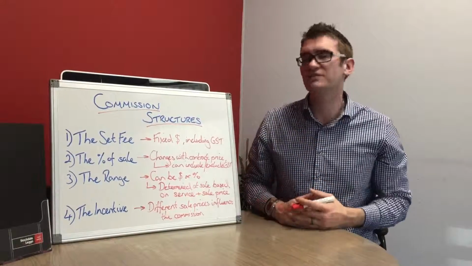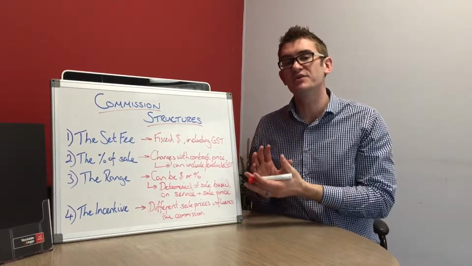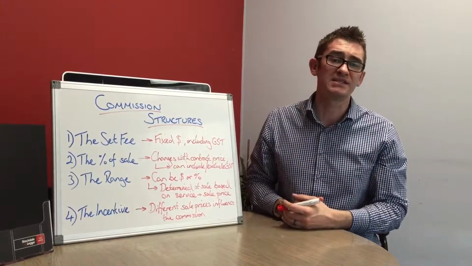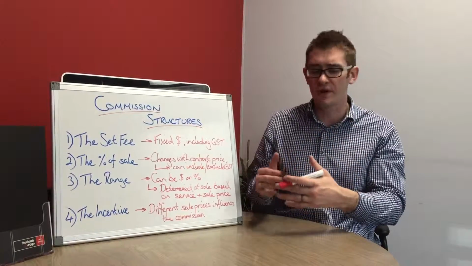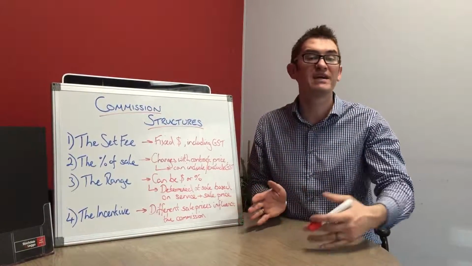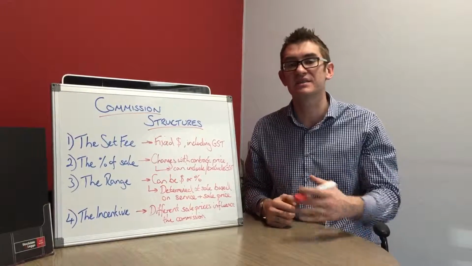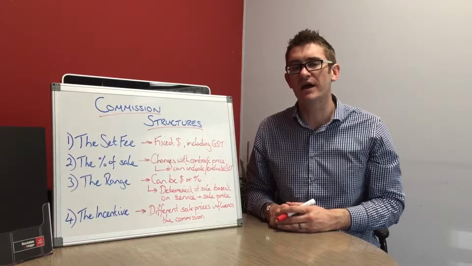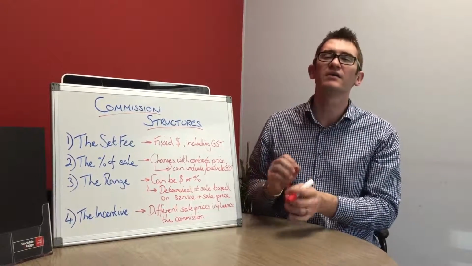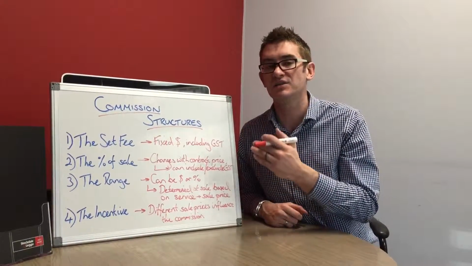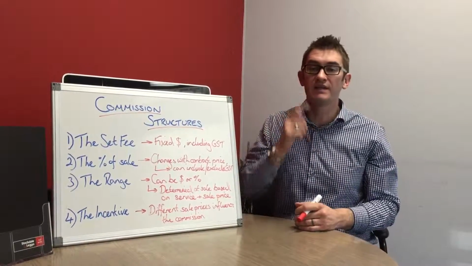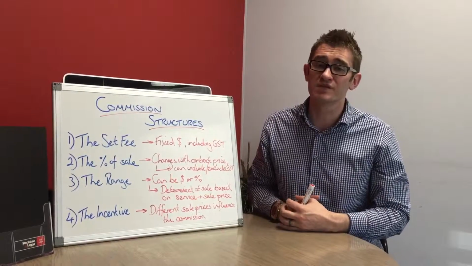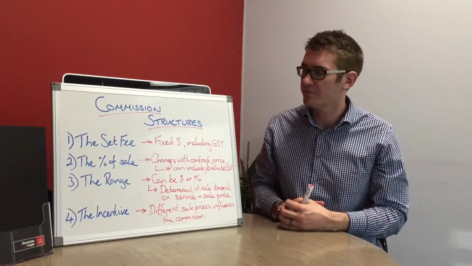But what I wanted to point out to you is that there are different ways that you can put that commission structure together that may suit you better, whether you want to keep things nice and simple, whether you want to do a tier-based system or a staggered sort of fee structure. So I wanted to point the main ones out to you and give you a couple of little tips with each structure, and then hopefully that should give you a bit more of an idea as to how to handle that very crucial conversation with your agent of choice.